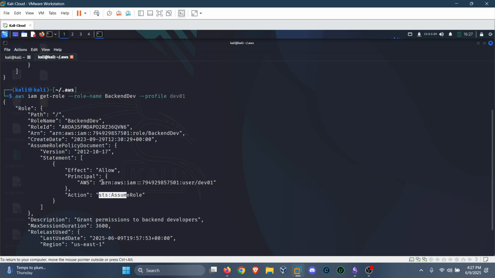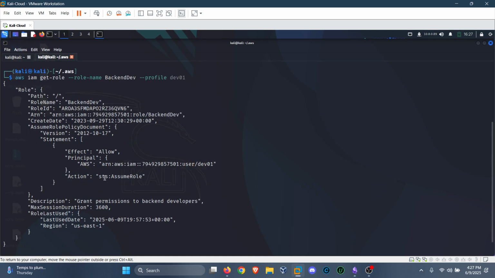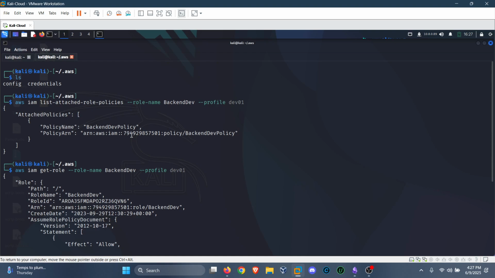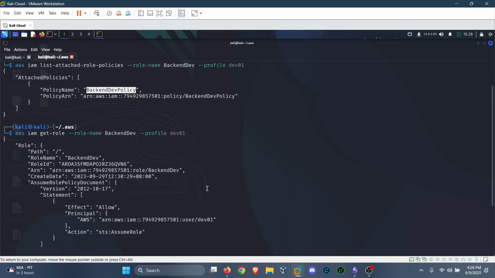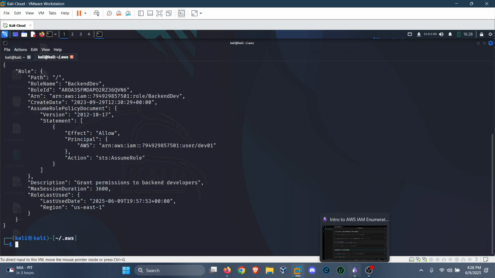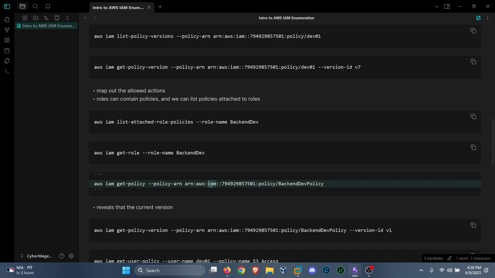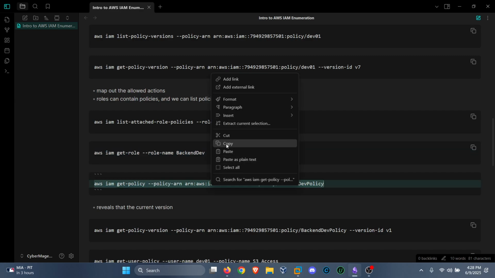And the principal here is user dev01, which is us. So we can assume it, and it grants permissions to backend dev developers. Once we assume it, we'll have this policy's permissions, or whatever permissions this policy grants. So we can assume it, but let's go ahead and get the information for this policy first.